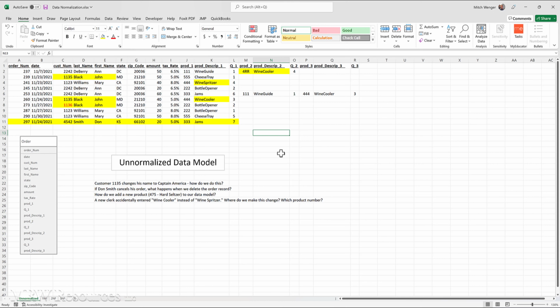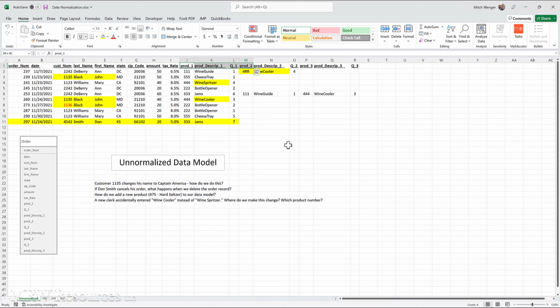So 2 hints there. If you've got field names that are basically the same and repeat over and over again, that's one clue. The other clue is you've got a ragged set of records where some records are longer than the others. So you can see here we've got 2 products in order. Here we have three products in order. Most of our orders just have the 1 product. And we look at the descriptions.